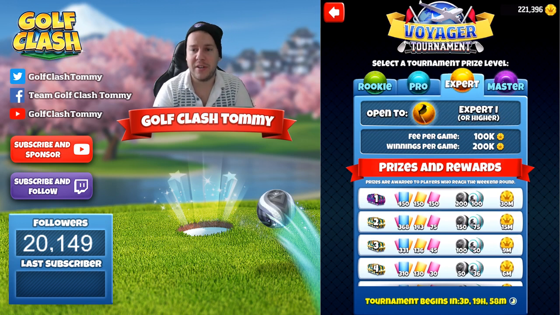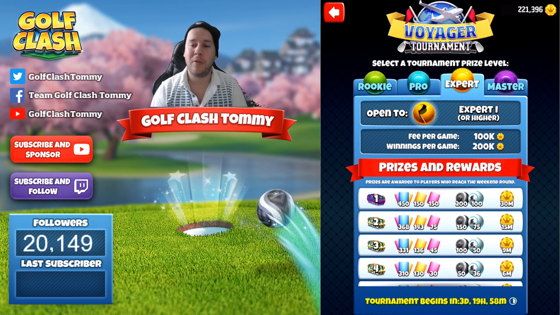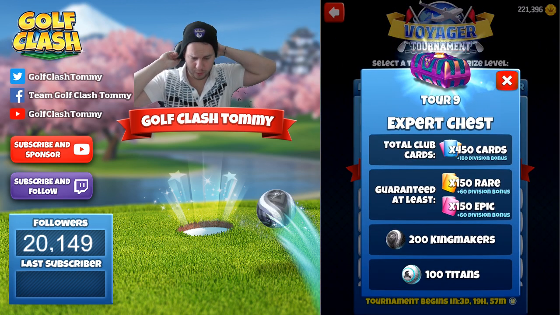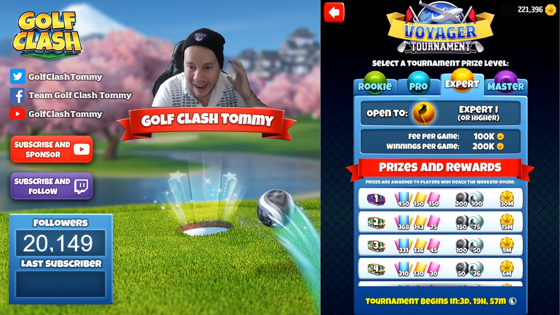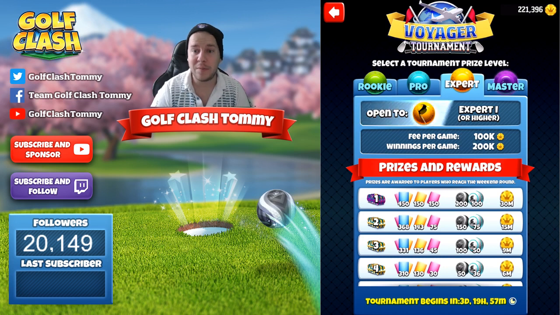Then we do have the Expert Division. Fee per game is going to be 100,000, winnings per game is going to be 200,000. As you can see, I'm not available to play in Expert, but the entry fee is 1 million coins. So we do have the cards, which is a ridiculous amount. We can take a look at the first prize chest. We do have a lot of cards, a lot of Kingmakers, a lot of Titans. This prize chest often boosts your bankroll a lot, which is something that you're of course going to go for. But Expert is a very tough division, you really need to be spot on there.